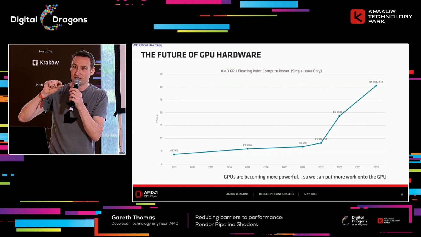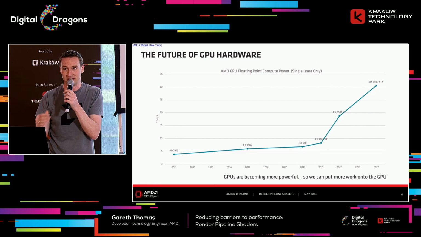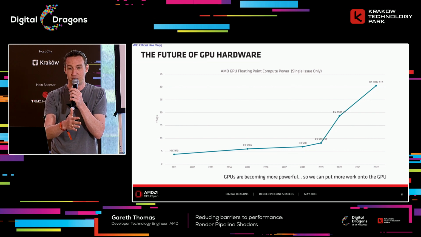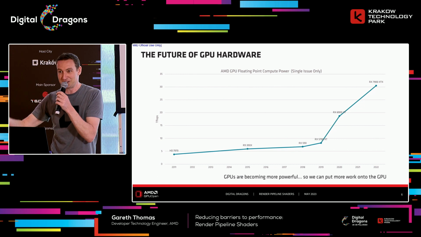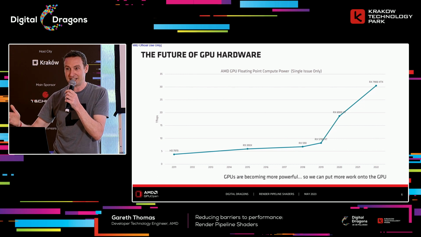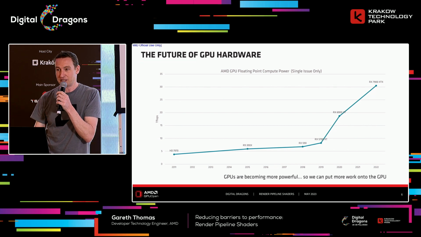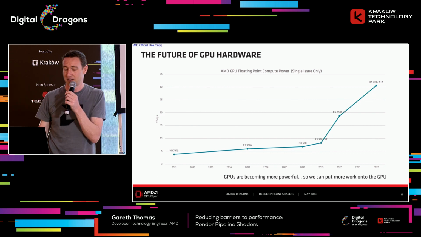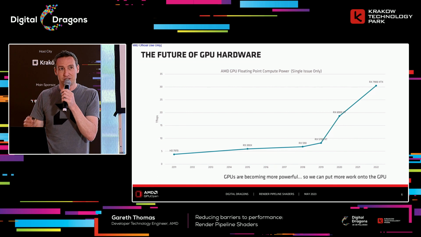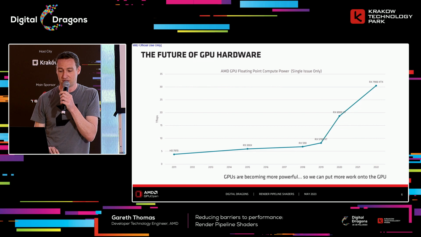Now, that is also set against the backdrop that I think the consensus in the industry is that we've had 1080p and now we've got 4K. There's not this massive appetite to go to 8K or 16K. And even if we did, we've got really good upscaling technology to get you there. It's more now about the quality of the pixels and getting a more compelling experience at that 4K target, which means that you're ending up putting more and more work onto the GPU.